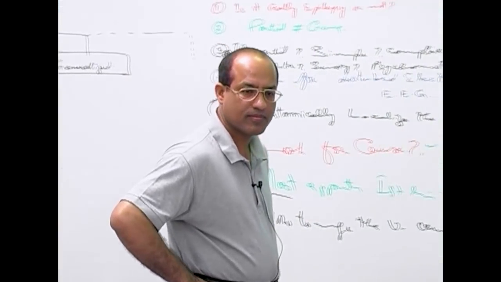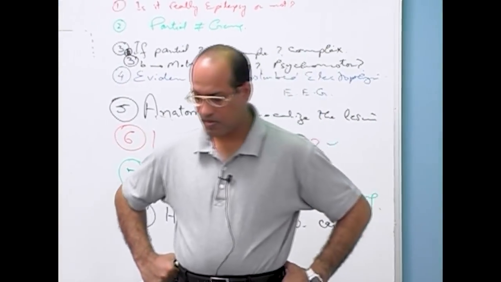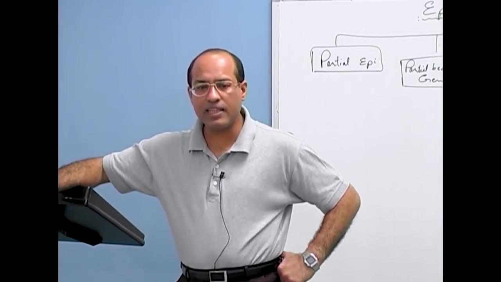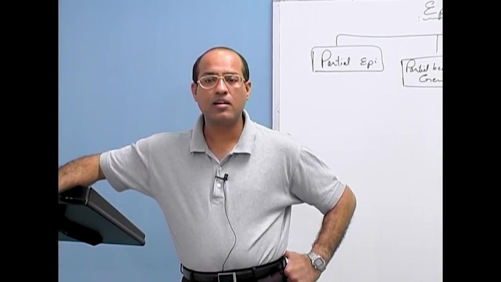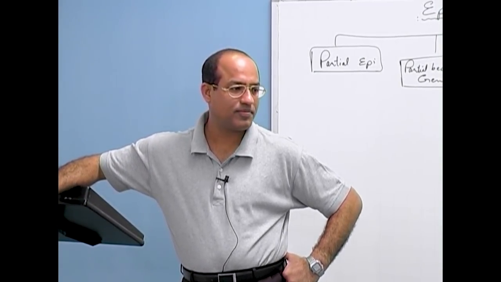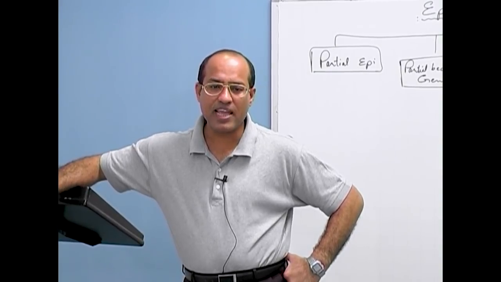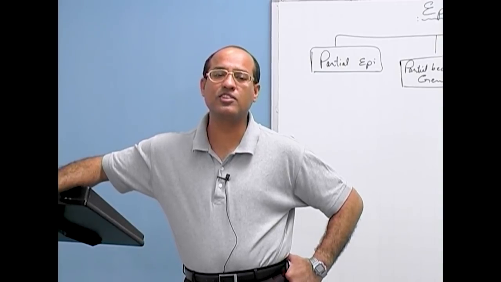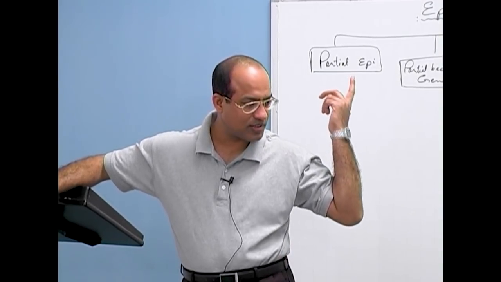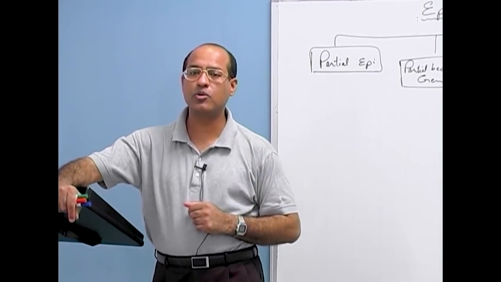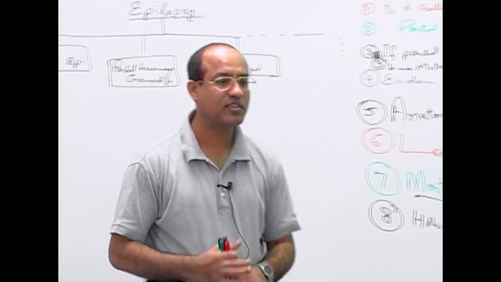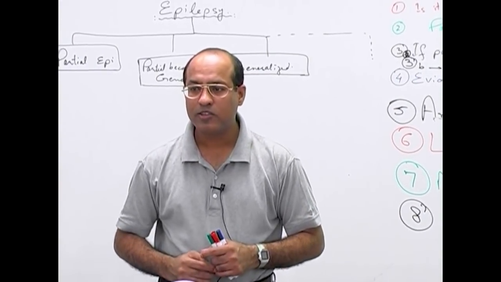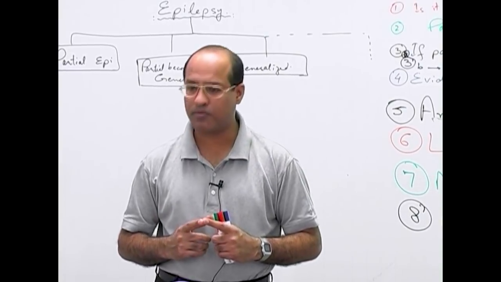Number 2: an abnormal EEG in between the attacks does not confirm there was epilepsy. Because even normal people may sometimes have an abnormal EEG, and what you were thinking was a seizure may have been a pseudo seizure. For example, you may end up with an 18-year-old lady who has a tendency to undergo pseudo seizures. Sometimes even in pseudo seizures, in between the attacks you may have an abnormal EEG. So interictal EEG is really not much helpful.